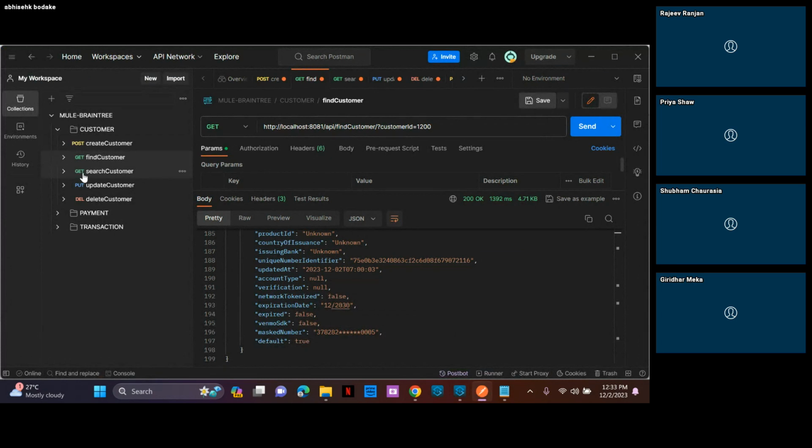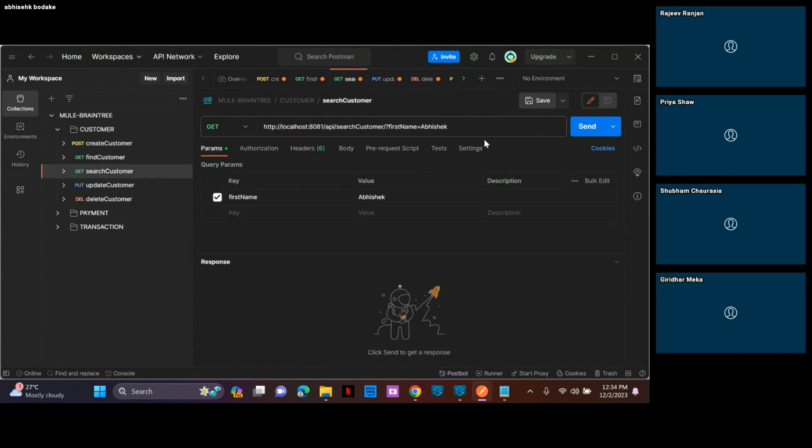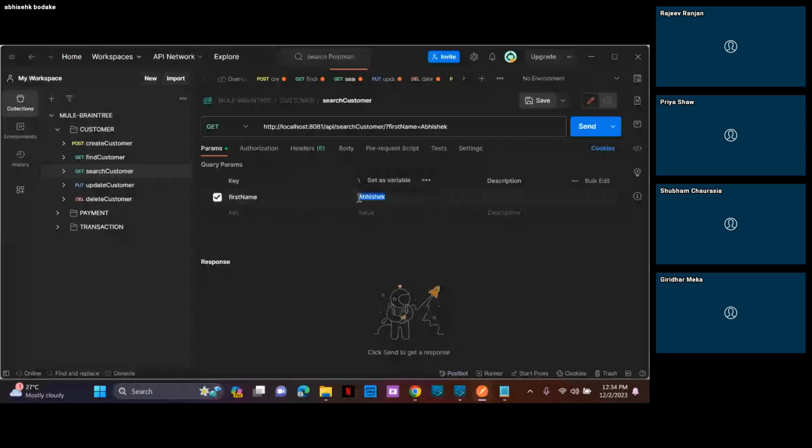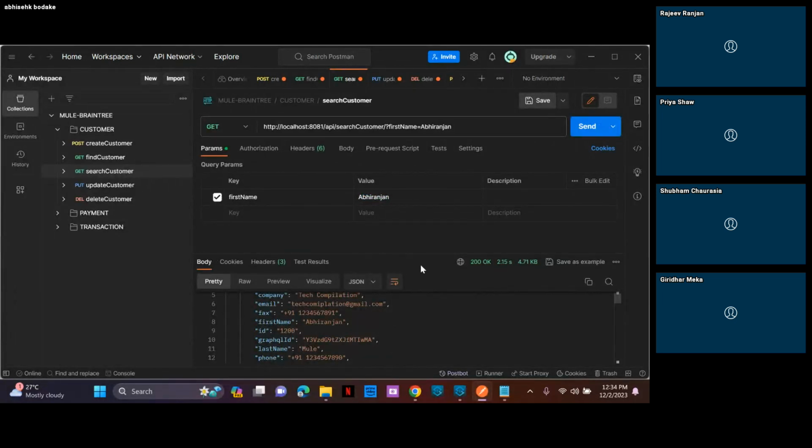We just need to include it in a flow and just provide the customer ID in the customer ID section. So the next function which we could go for is similar to the above one, where we are going to find the customer with respect to its first name. So let me take the same, pass it over here as a string, and we're going to find that customer.